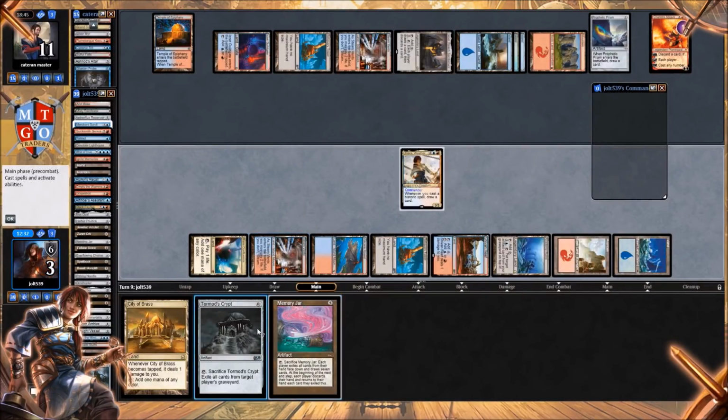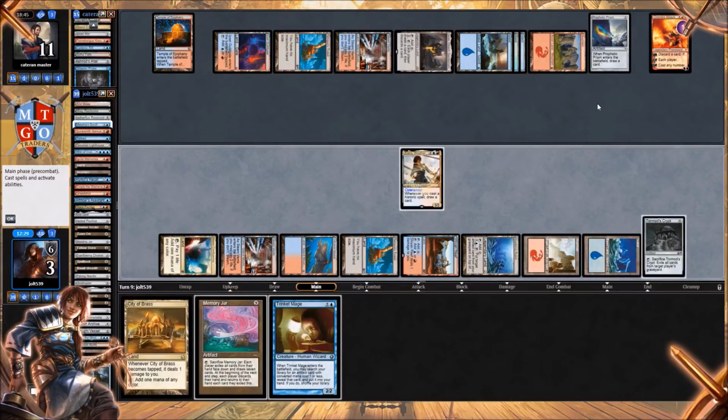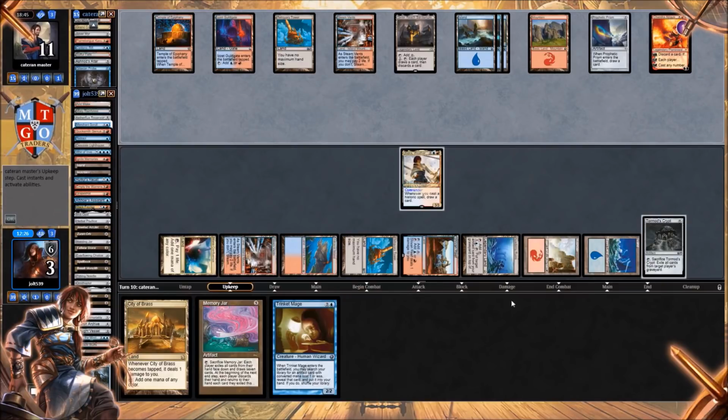I was going to cast Tormod's Crypt. We're going to draw a card off of that, draw the Trinket Mage. All right, anything else, we're going to go and pass the turn to our opponent. Now, we do have Memory Jar to go for, and we still can get down Trinket Mage. That's going to be 1, 2, 3, 4. Yeah, we still have enough to do that both turns.